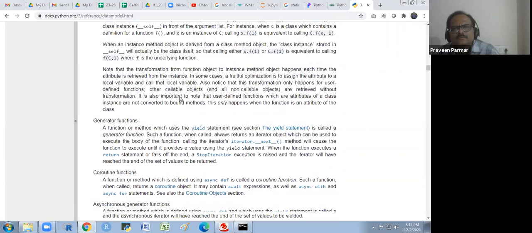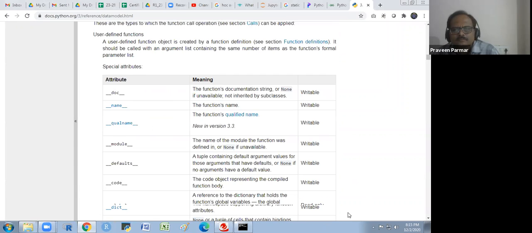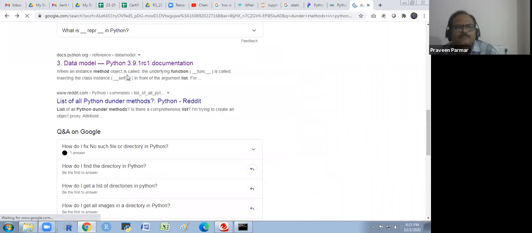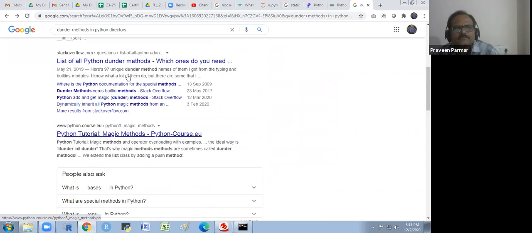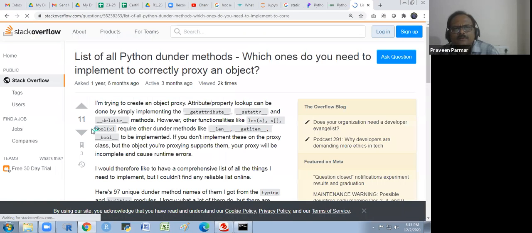Here. I could not understand. Please go to the folder where we can see it in the Google search. Here. A list of Python dunder methods we could get here also.